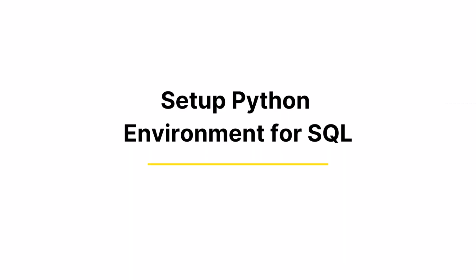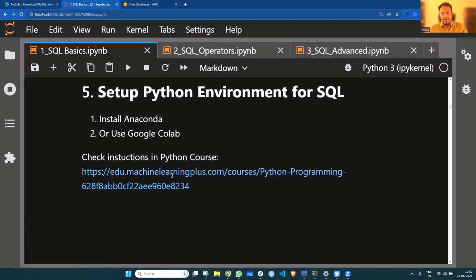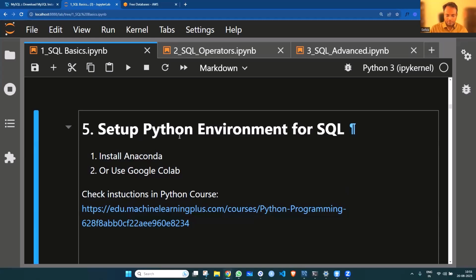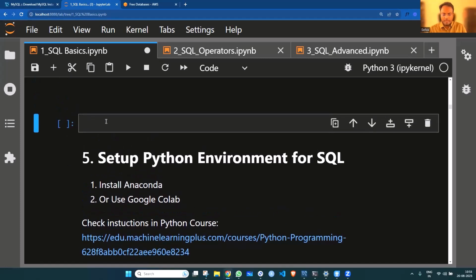Okay, now let us set up the Python environment. The setup that I am currently having here is the setup for running Python. Here, I can start a new cell. This is called the Jupyter notebook. I'm selecting this cell, I just clicked on it, and it got selected. I press the A button, and a new cell gets opened here, and inside this cell I can write Python code. Inside the same cell, we are going to be writing SQL code in today's class. I'm going to show you how to do that today.